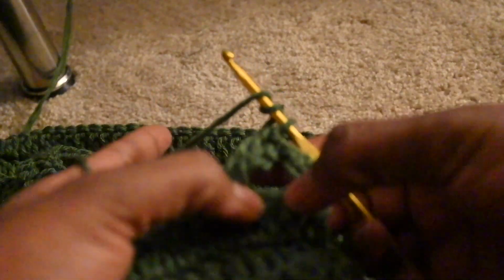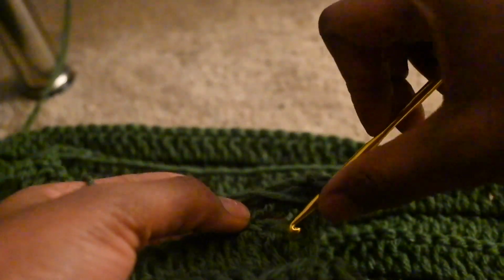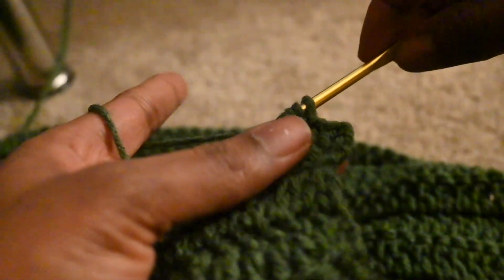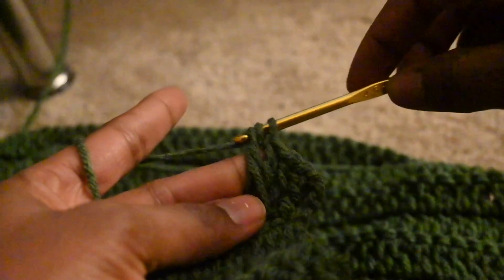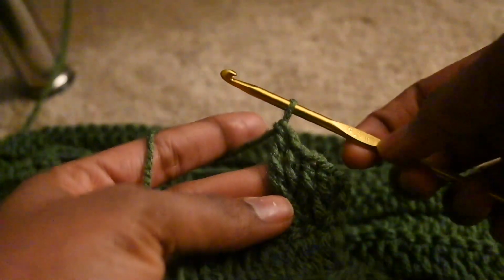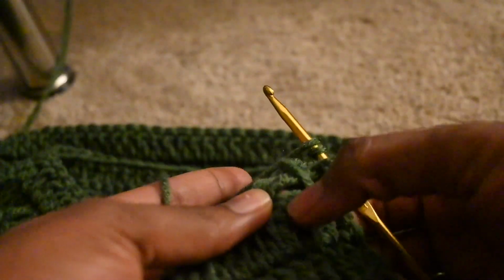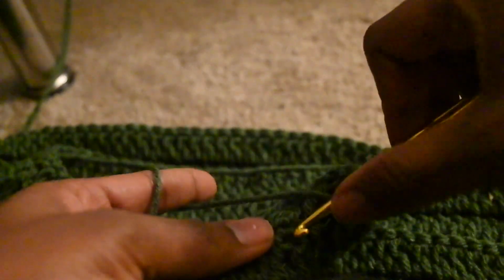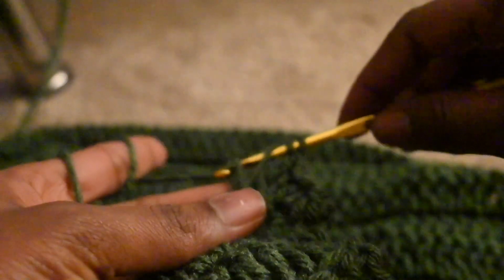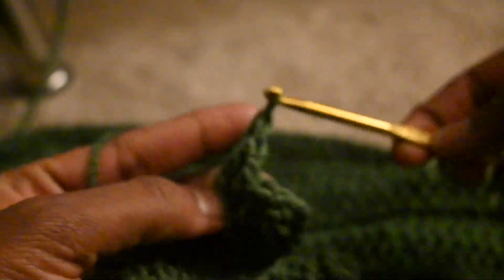So wrap your hook around twice again and go back into the first one and pull through two loops, the same way we did, through two loops again, and then the last two. You're gonna wrap around twice again and go for that last one, because remember the two we skip, we need to make sure we go back in those two. And then you do the same two loops, and that's a triple double crochet, if that makes sense.